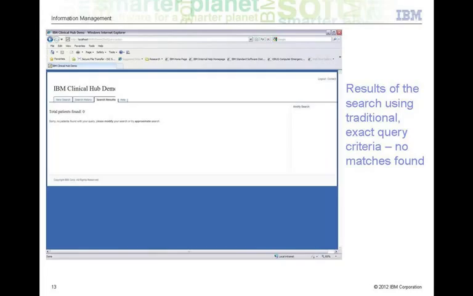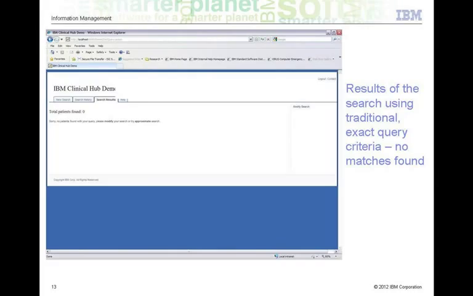With exact search, you bounce between getting a million responses, then zero, then 500,000, then 10. So the researcher ends up going back and forth, modifying the pieces.